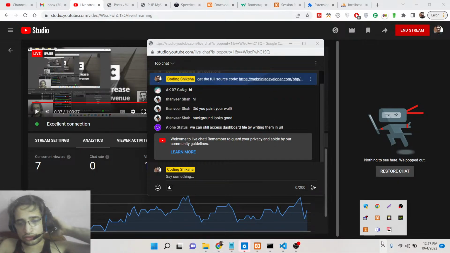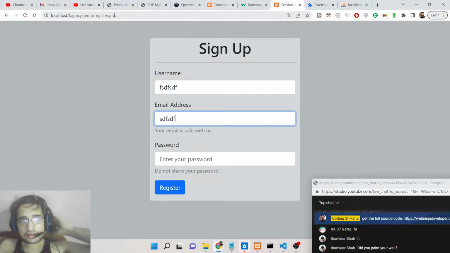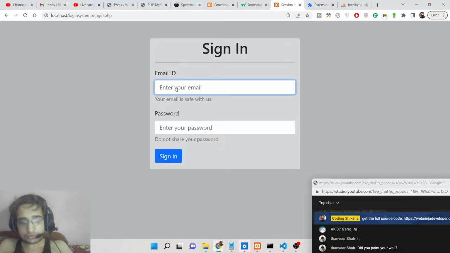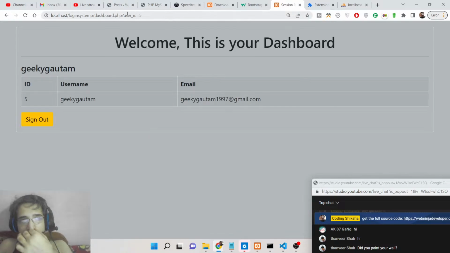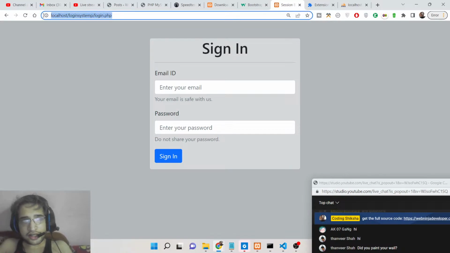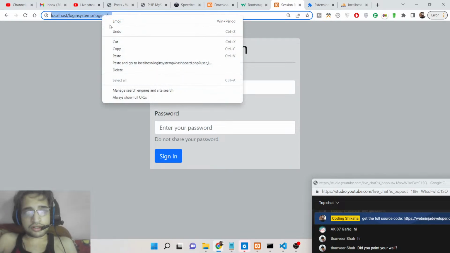If I directly go to the home page, if you copy this URL and sign out and directly enter this, it will redirect back to the login page, because session data is destroyed after you click that sign out button.